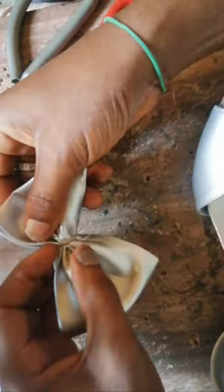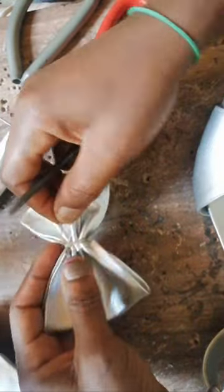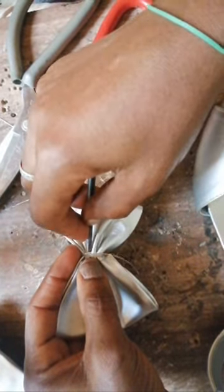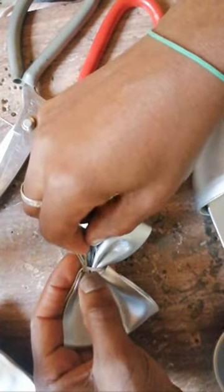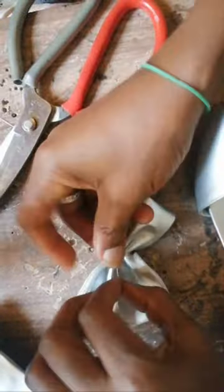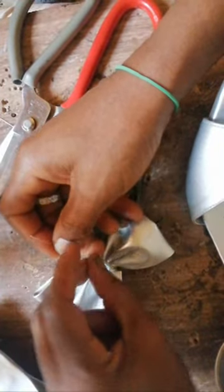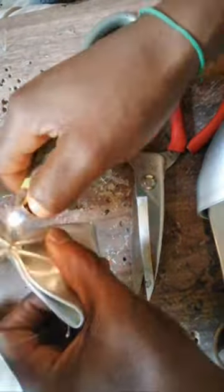So with what we have here right now, don't forget we can hide this. You can hide it. With this one here, I can just knot it down. So I'm just going to use my scissors. So you can see what I have here.